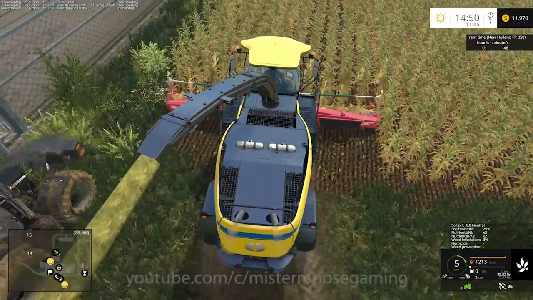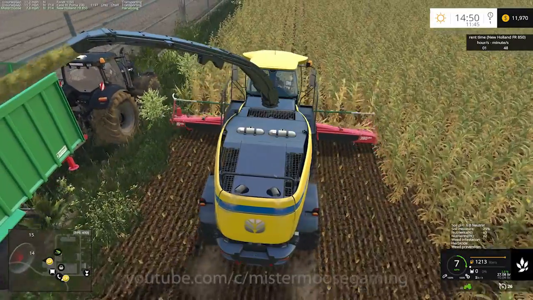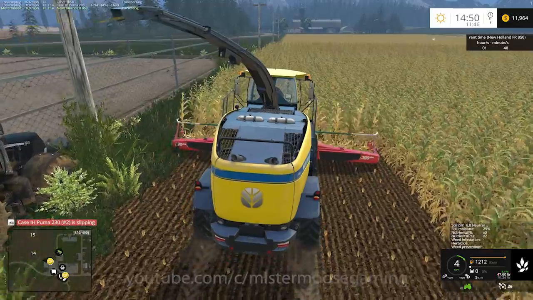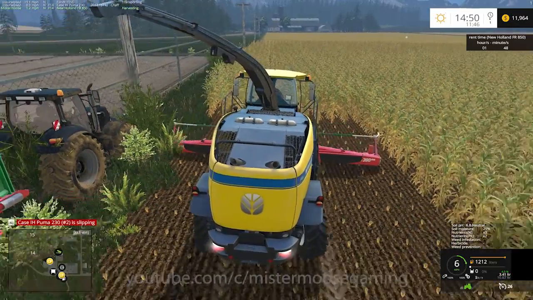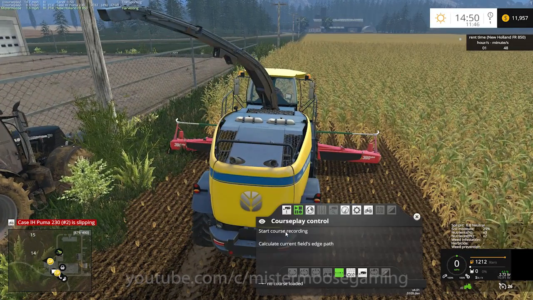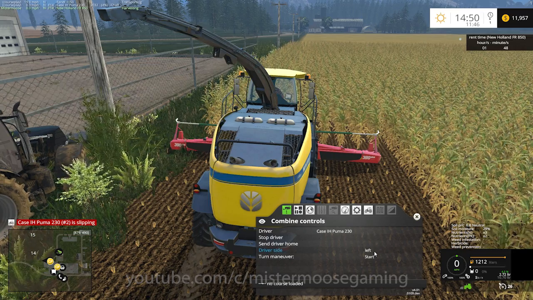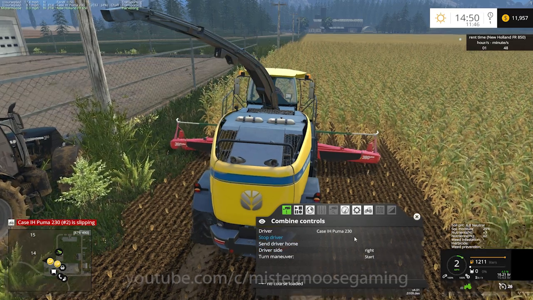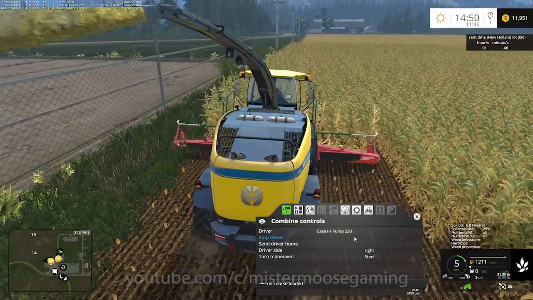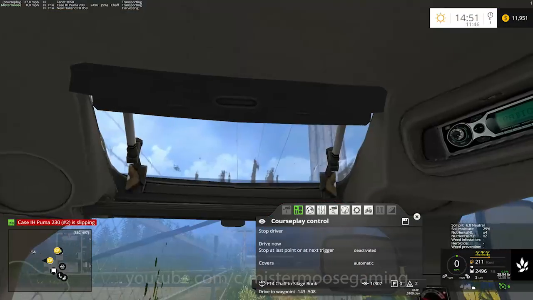I knew he'd want to come over there. The question is, can I get this fence and him not hit a fence? And the answer to that is a resounding no. Let's see if I can get him to change sides. Driver side. Right. Let's see if I can get him off of there. Yep, I'm going to have to undo him.